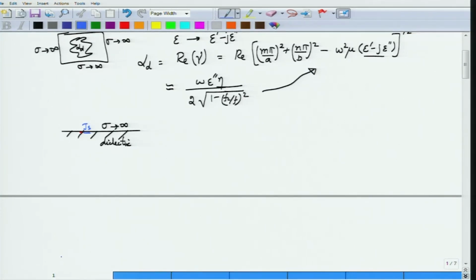It was easy for us to calculate this, but the situation that we now have is that sigma is not going to infinity, sigma is finite, and you have a dielectric, but it is also not a perfect dielectric. So this is in between a conductor and a dielectric, mostly towards conductor, but there are losses. In this case, I cannot say the tangential E component must be equal to 0, because this is not true.